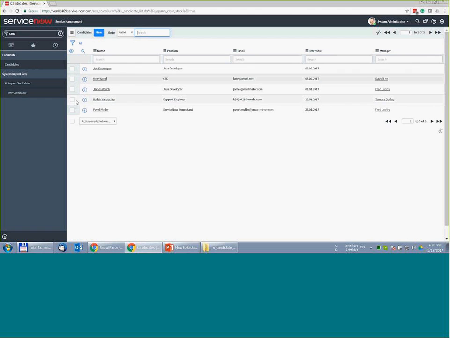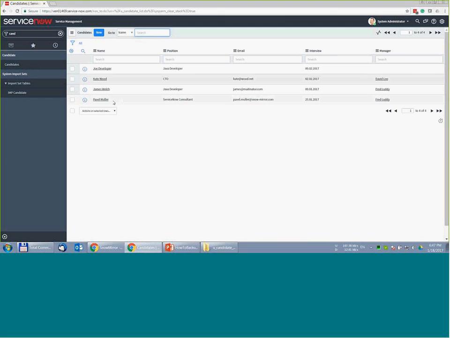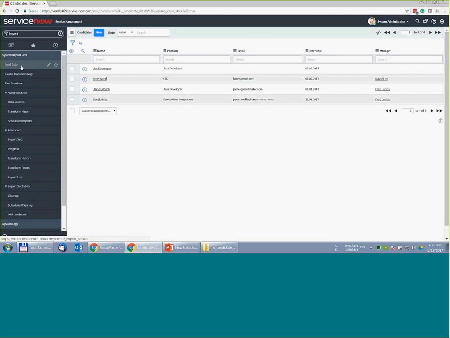So let's do the same for the CSV, which is, I would say, a preferred way to do it because it is more safe and more under control. So let's create poor Radek again. Let's corrupt my data. And in this case, we will restore from a CSV file. So this is really something that should or could be recommended. Oh, not import. So let's use the import set features.